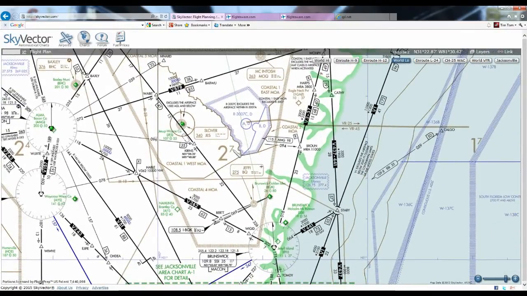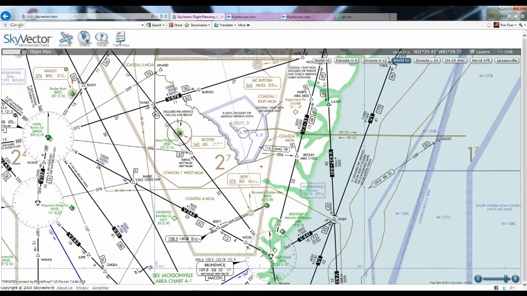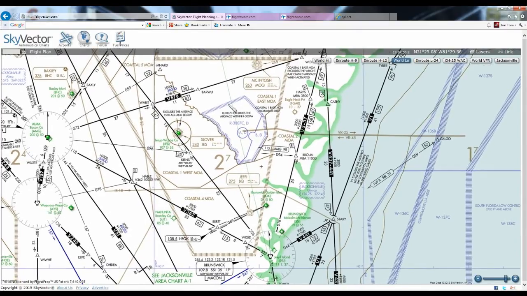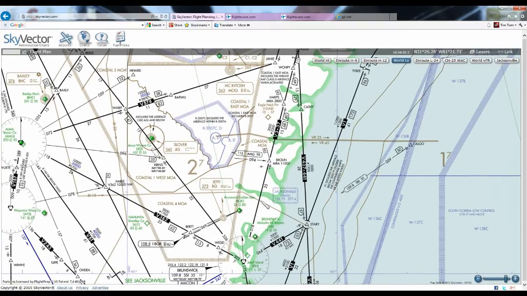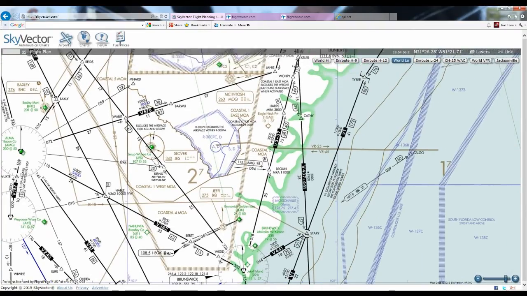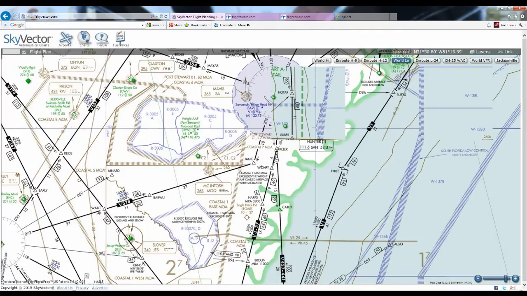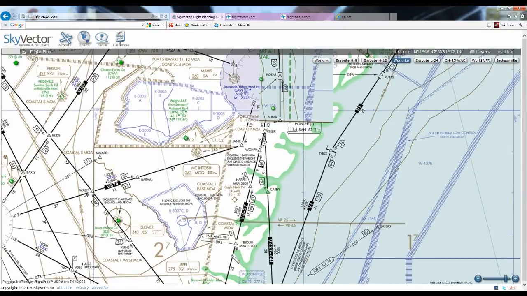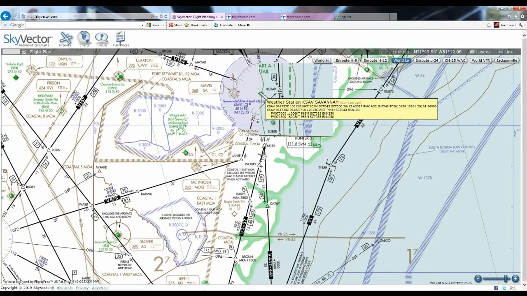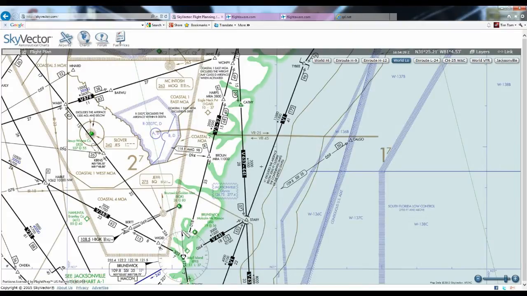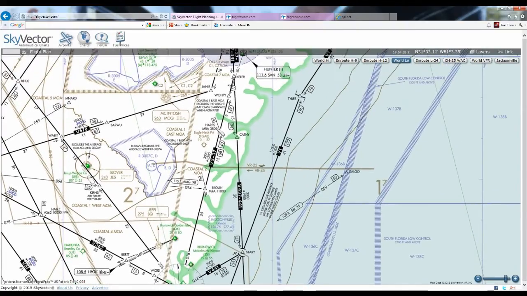However, it's not just straight lines between VORs. It could also be a straight line to the point of intersection of two VORs. Case in point, airway Victor 3 goes from Brunswick all the way up to Savannah. But note, it doesn't go straight to Savannah. Victor 3 runs all the way up to Keller, where it intersects with Victor 437, and then goes to Savannah. So if you were flying this, you'd have VOR number 1 on Brunswick and the 018 radial outbound, so you're on the airway.